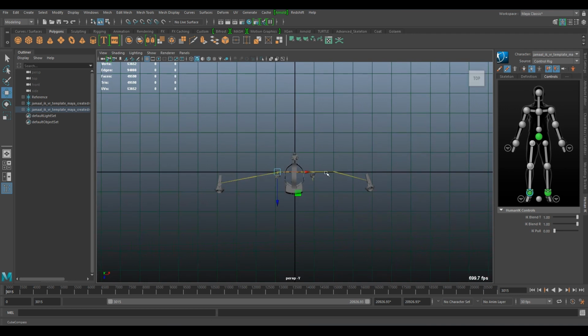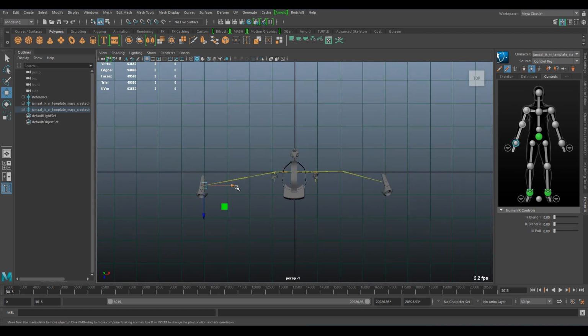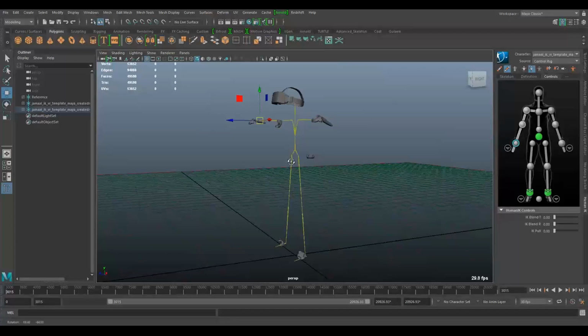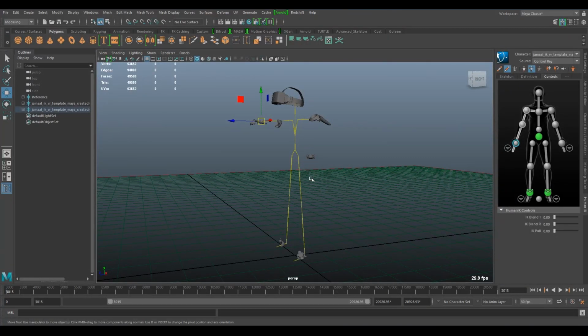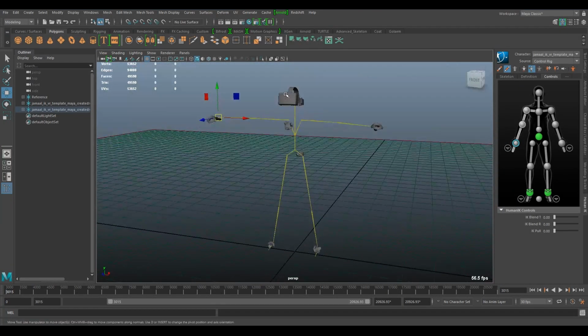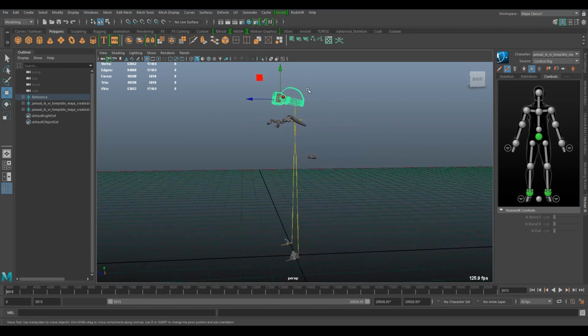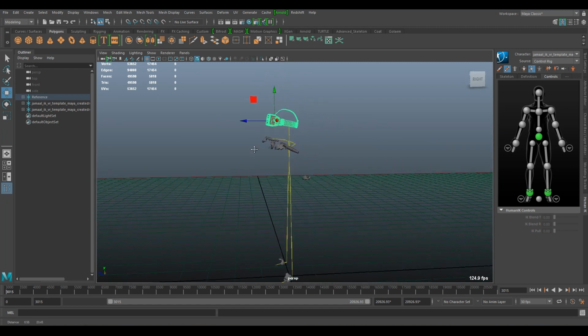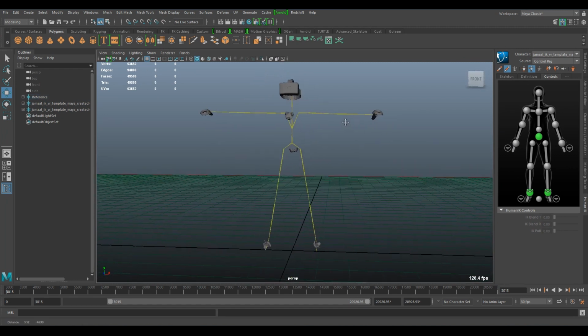If you want, you can put a little bit of a bend in the arms, to help with the flipping of the elbow joints, because I don't have any trackers there. As far as the chest and the hip trackers, those are fine. The head controller, as long as it's within the top of that, should be good. And there you go.